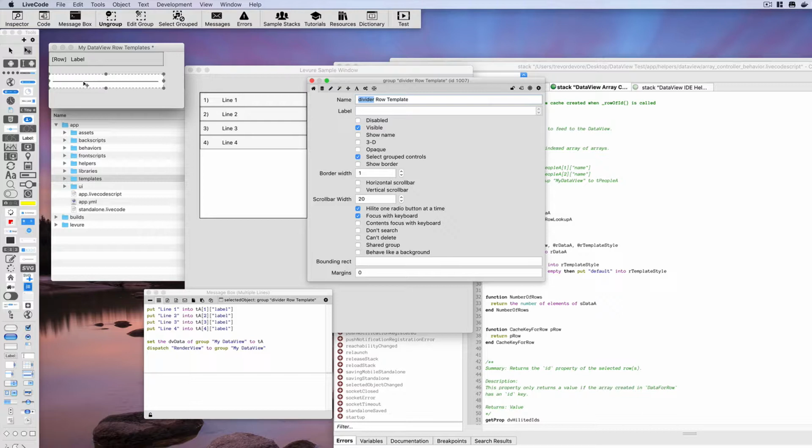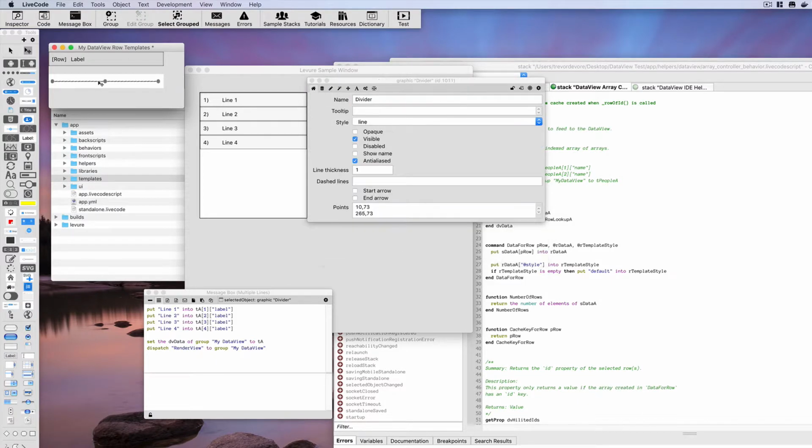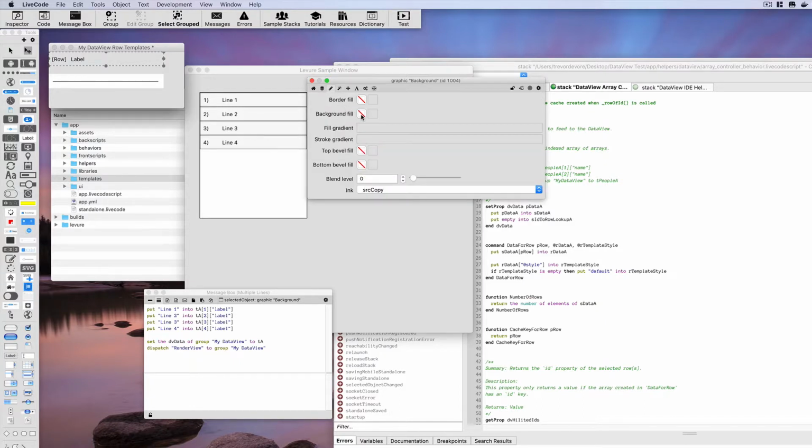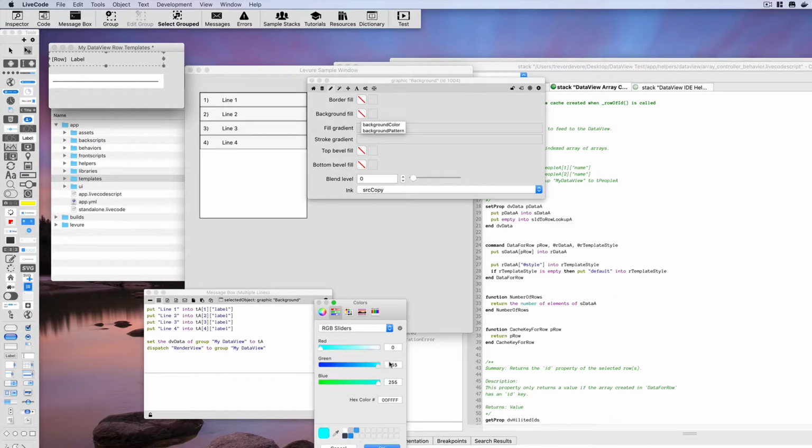It's a little graphic, and I named it divider, and I changed the background to just plain white. In the sample it comes with, the background has an inner glow applied to it, just so it's obvious there's a background there. I've just made it white, and we could do the same. Actually, let's just do the same here, and make that white as well.